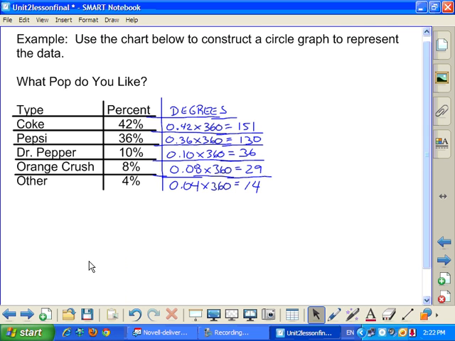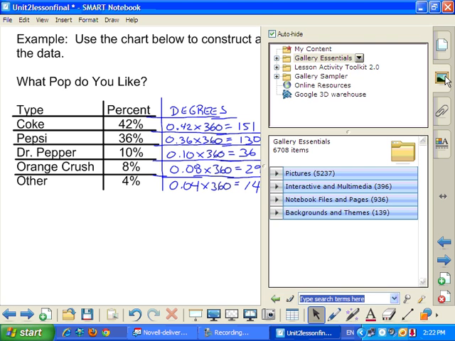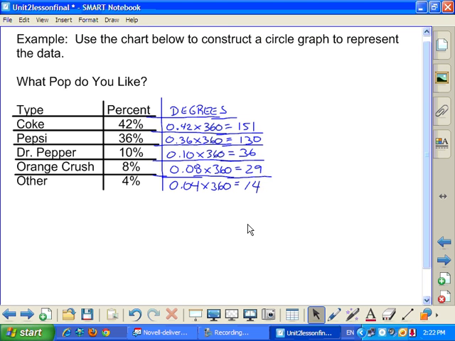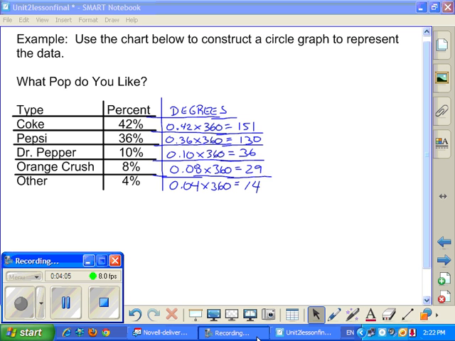Okay, welcome back. So I've got the angles all calculated there, and you'll notice I didn't put any decimals in, and there's a reason for that. The reason is we can't read decimals on our protractor, and I'll see if I have a protractor handy. No, I'm going to have to bring one in. I'll be back in another second.